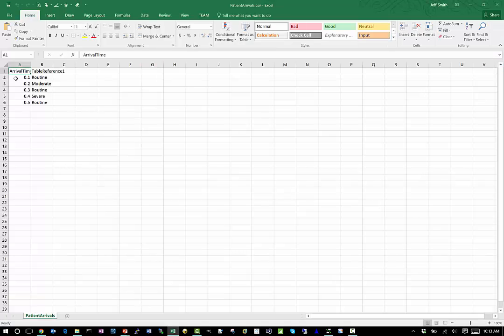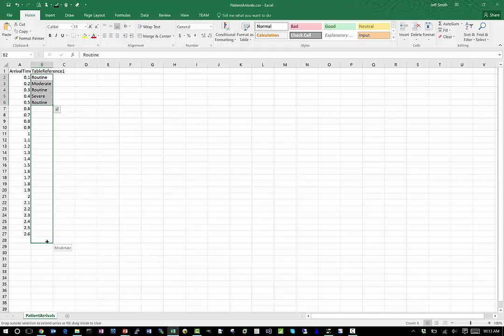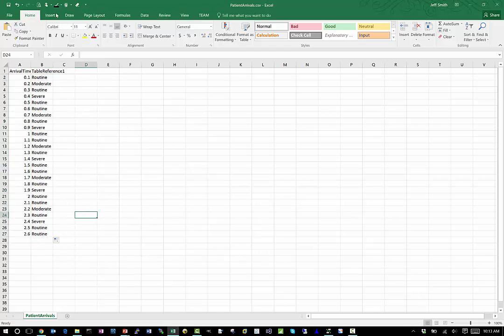For this model, suppose I went in and just increased my arrivals. So I just add some, if I can get my mouse to cooperate, there we go. Let's just add a whole bunch more down to, say, row 27. I just grab that and then expand my selection accordingly. And so there we are. It just repeated the pattern that I already had.